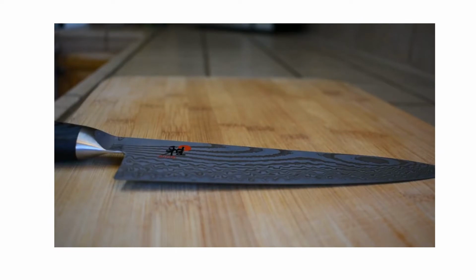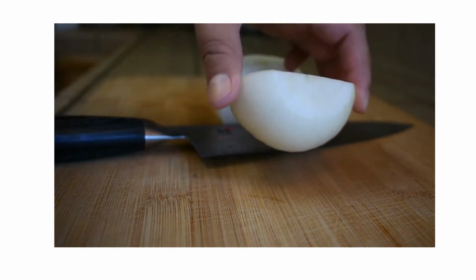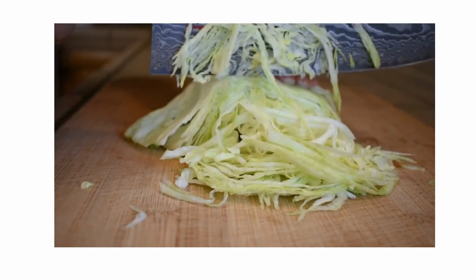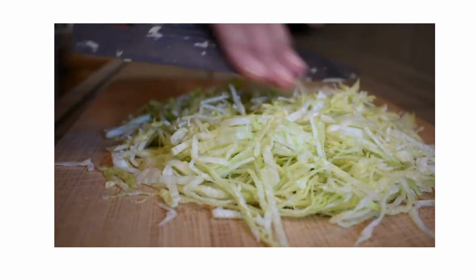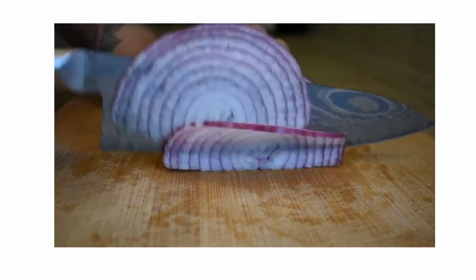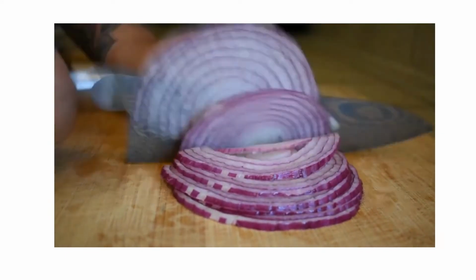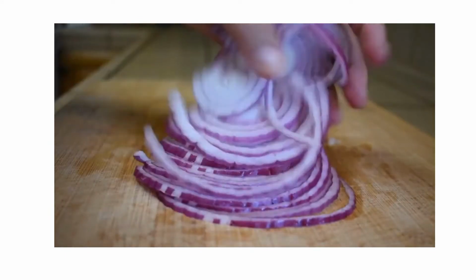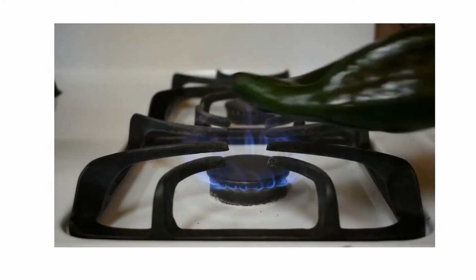Okay guys, so now I'm going to get started on some of the ingredients I'm going to be using in the sauce and as a topping. I'm going to be needing half an onion for the sauce, and this is just my way of showing you guys that I got a new chef knife. I'm going to be shredding up some lettuce and slicing some red onion for a topping. Avocado would be perfect. I later ended up adding some cherry tomatoes, and then I ended up adding some jalapeños, so this is up to you. Now we're going to get started on making the sauce.